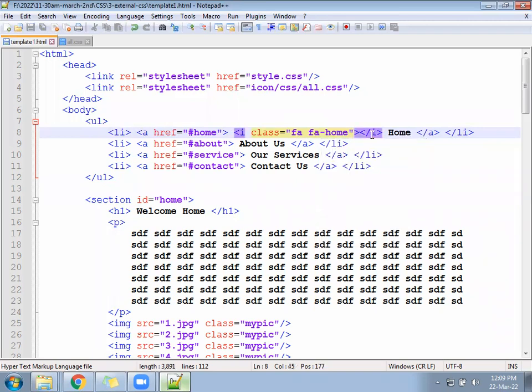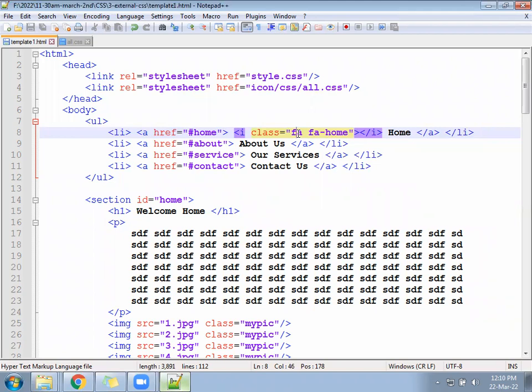For every icon we use, FA is fixed. If you want to display a brand name like Facebook, Twitter, Angular, React, Google, then we have to write FAB. FAB for brand names. And for day-to-day life, suppose you want to display a table, fa-table. For regular day-to-day life icons, we have to write FA, and for any company name or brand name, we have to use FAB. Initial class, first class: for a regular icon FA, and for a company name icon FAB.